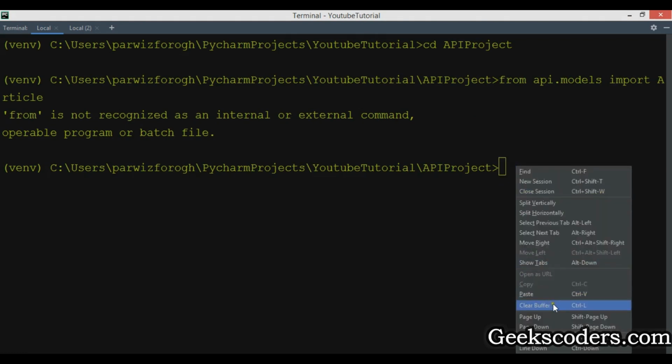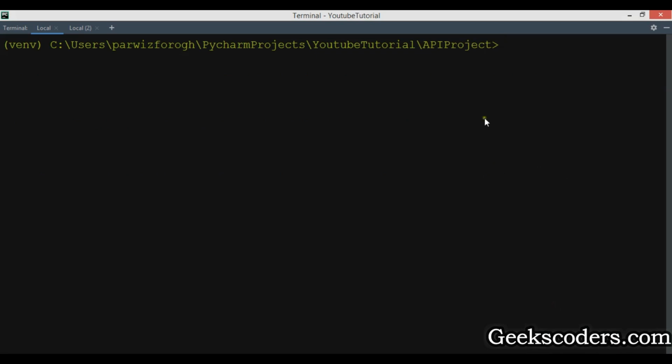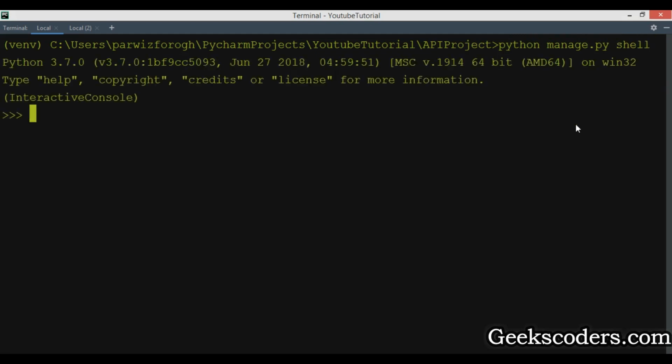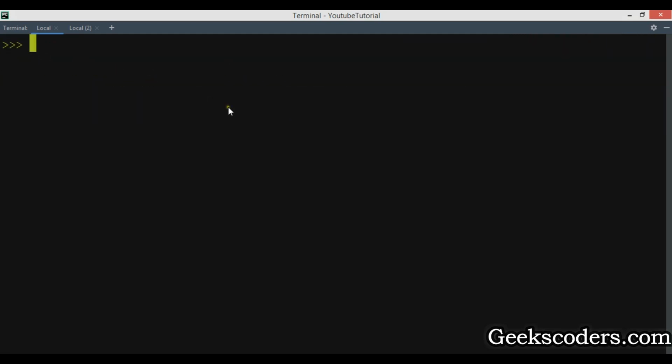I'm doing this in the PyCharm terminal, so we need to just say python manage.py shell, and now we can do our work in the shell. So from api.models we want to import Article, and after that from api.serializer, we are going to import our ArticleSerializer.